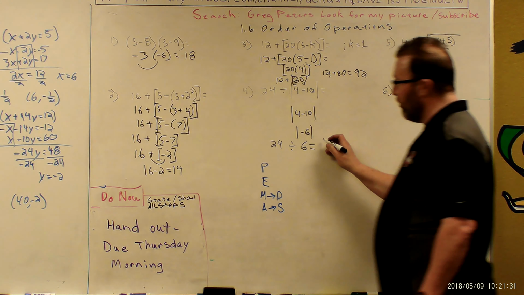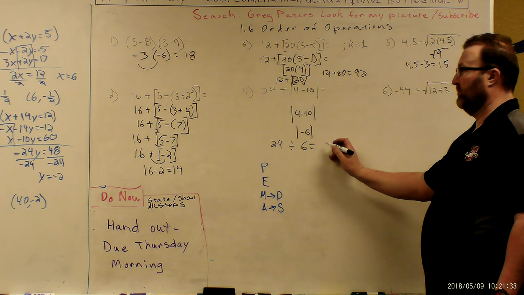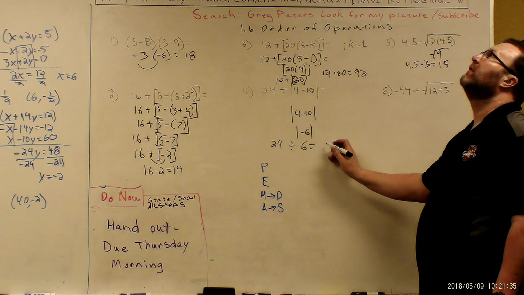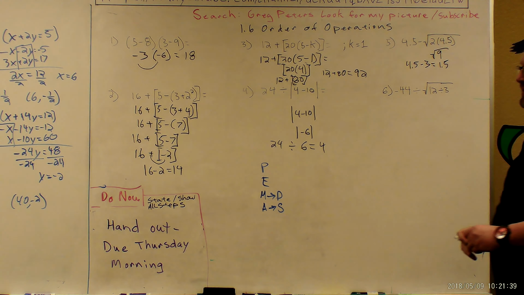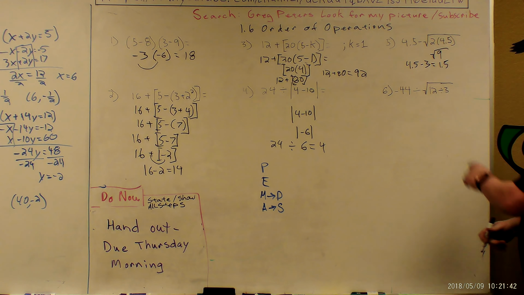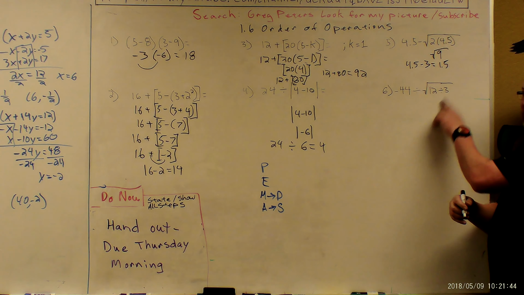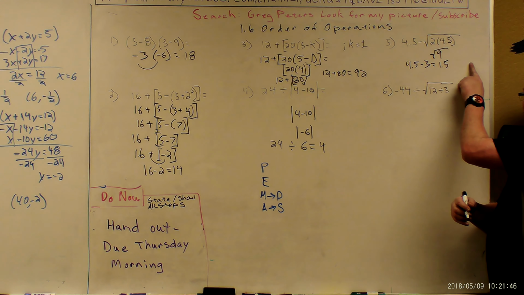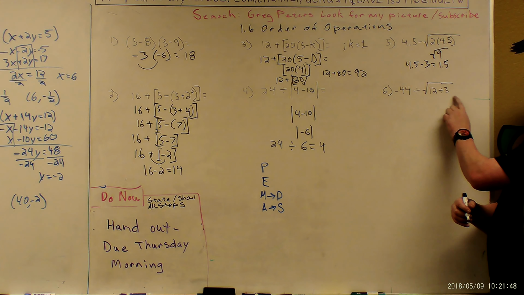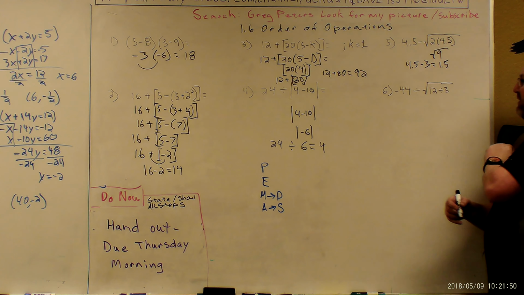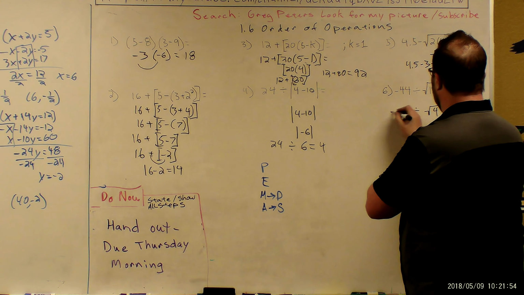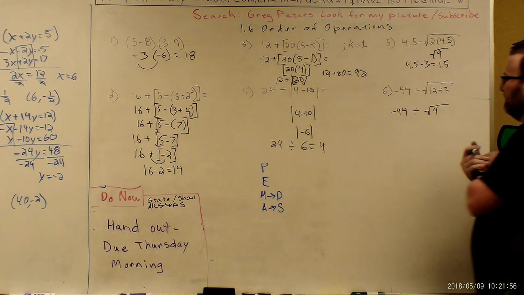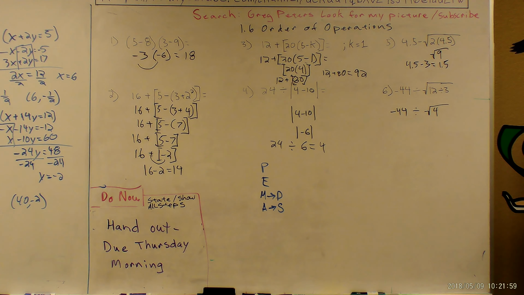Jose, your time to shine. 24 divided by 6? 4. Are we done? Say yes. Yeah. Okay, isn't this one the same thing that we just covered up here? So we got to solve this first, right? What's 12 divided by 3? Jose, your time to shine again. Plus 12 divided by 3. Yes. 4. Okay, and what's the square root of 4?